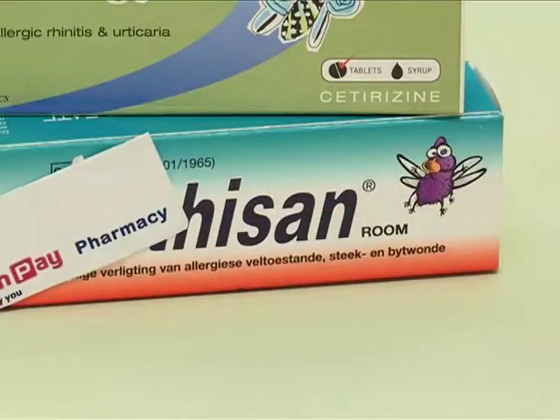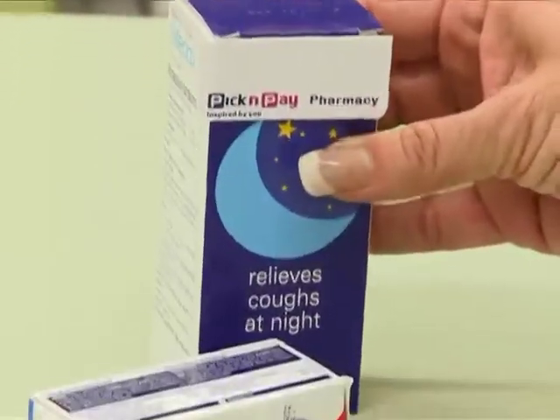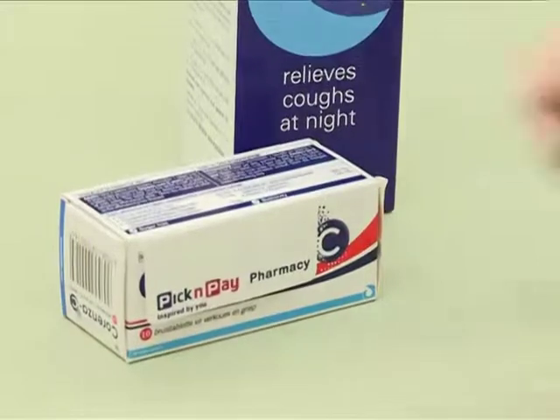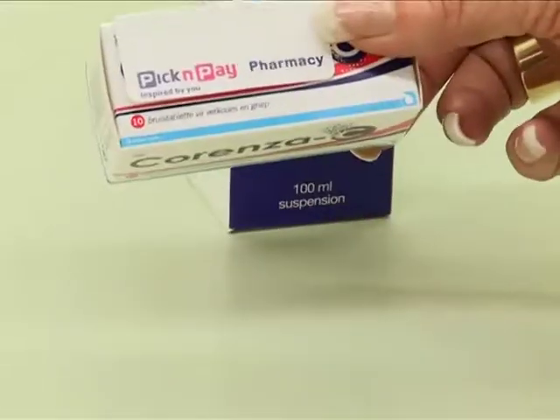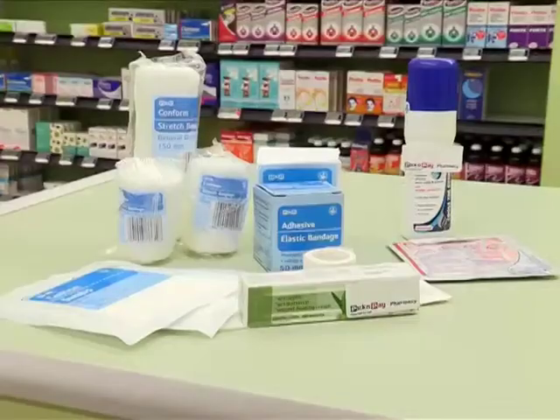So a good antihistamine tablet would be a good choice, and also an antihistamine cream. Obviously with all the tablets that I've shown, you would have medicine syrups for your children if they're younger than 12. You often find at night you might have a post-nasal drip and you've got an irritating cough that keeps you awake, so a cough mixture that will soothe that cough and help you get through to the next day. Also something for flu, a headache, cold feeling that can just get the symptoms under control till you can go to your doctor.